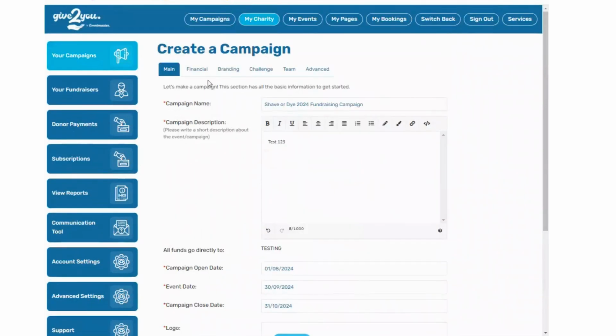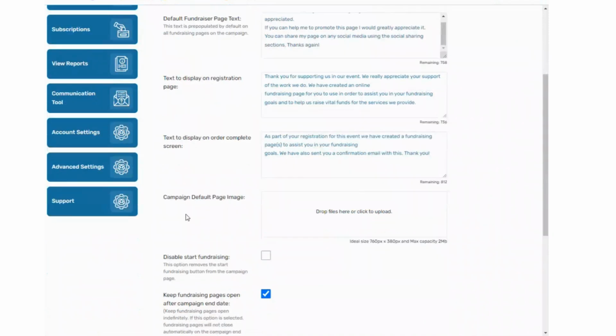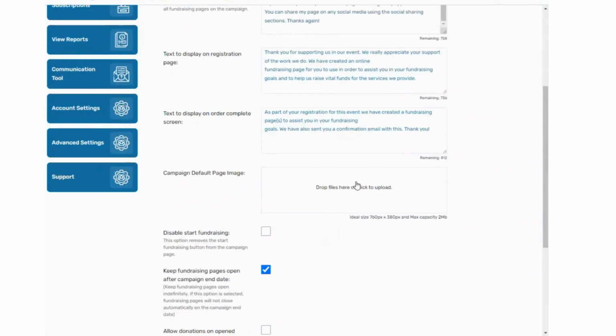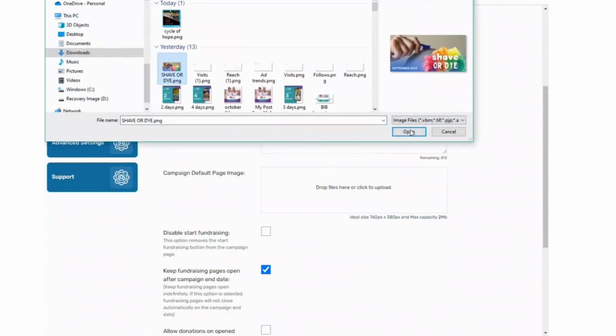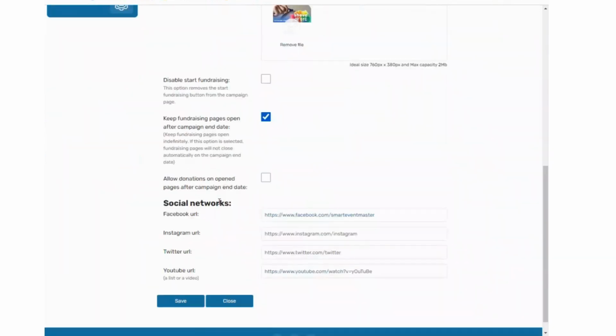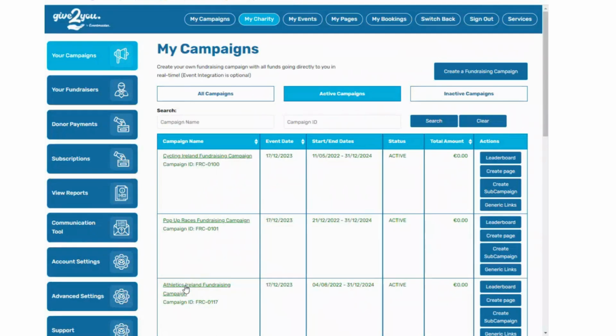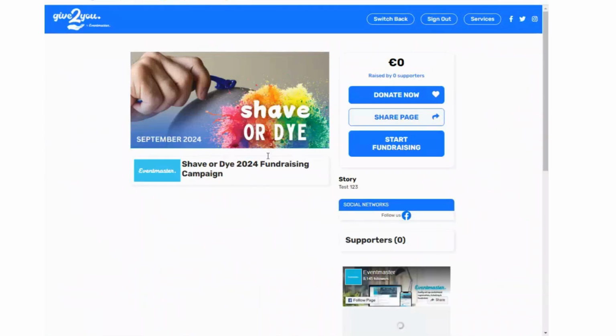The only other one that might be nice to add for yourselves is going into the branding. You'll notice there's a space here where you can upload an image. Just to show you how quick it is, I'll pop this one in, just for my PC that we made earlier. I'm just going to click save, and that's been done for me now. I actually have two here at the minute because we did a test one earlier as well. So this is the one we just set up.